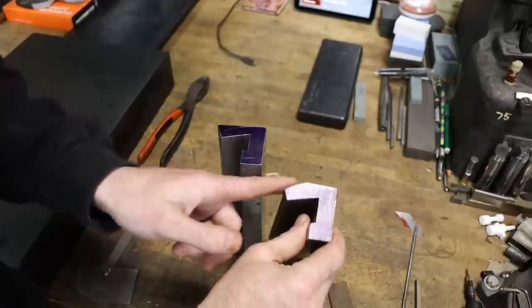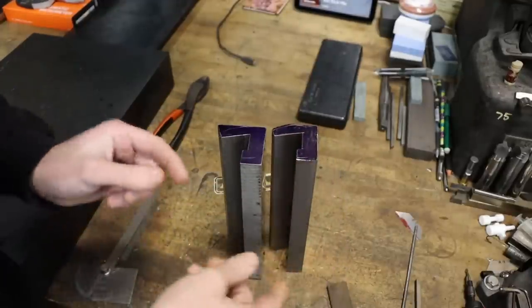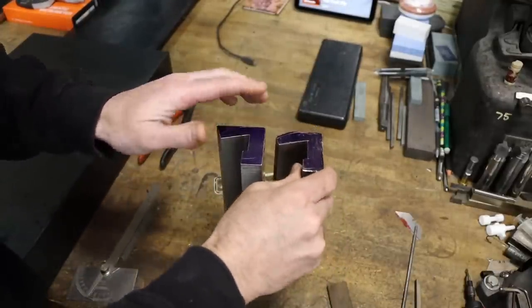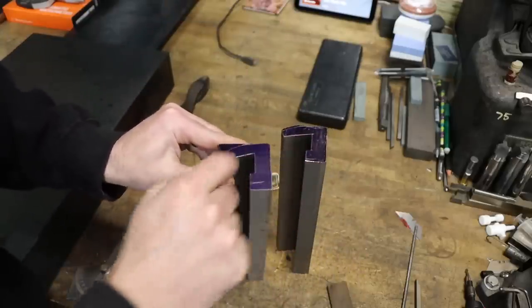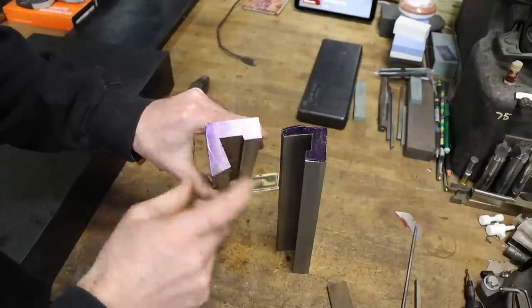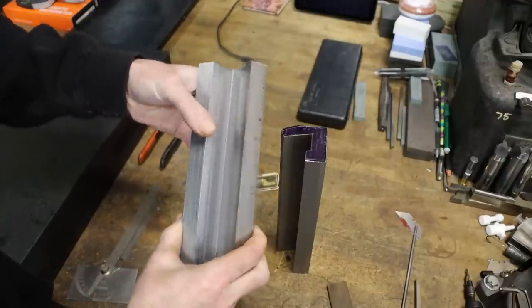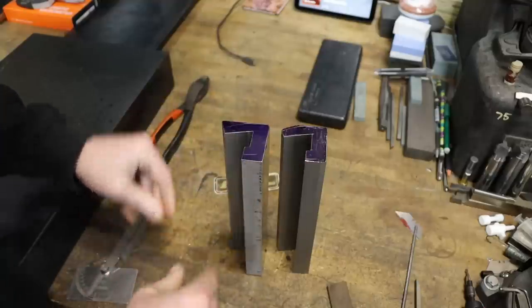Just started profiling this one. I'm going to get it just a little bit closer to what the original is, and then I'm going to let Logan finish them on out and put the face on them. But my job is pretty much complete, and that is pocketing these things, and they turned out really, really nice. I mean, they're vise jaws. Turned out good. So not quite finished, but I'm close.